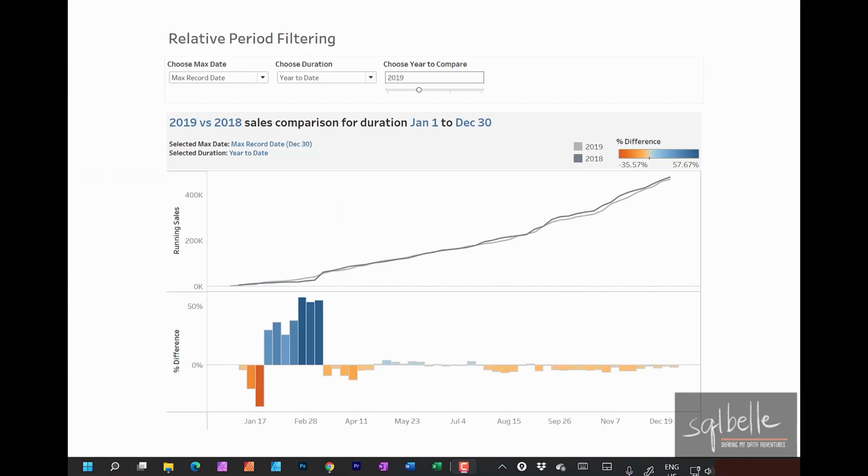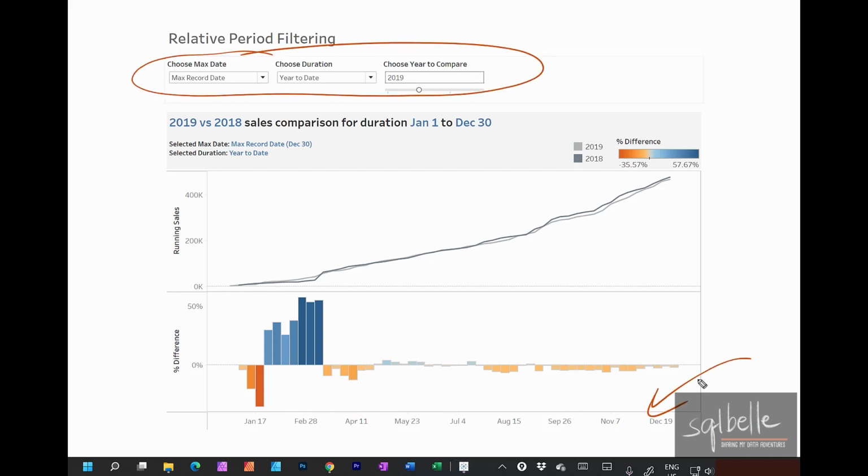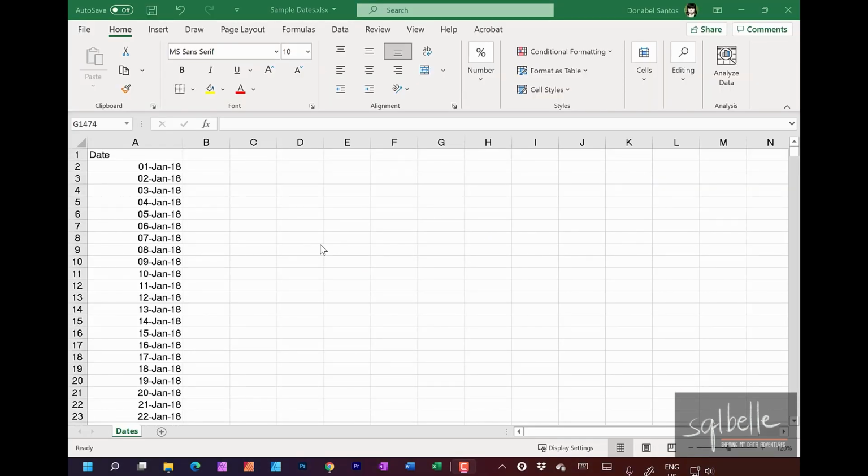There is one more important topic to cover, which is how leap years can affect our day of year number. But let's recap first. At this point, we have already covered the majority of the updates we wanted to add to our workbook. We added our parameters, we changed our axes, and we also added our labels that appear on highlight. Let's now talk about the effect of leap year with our calculation.